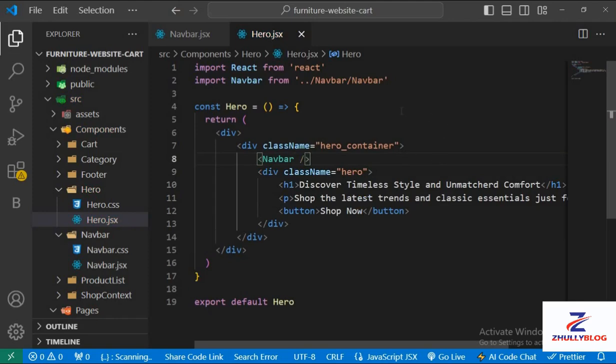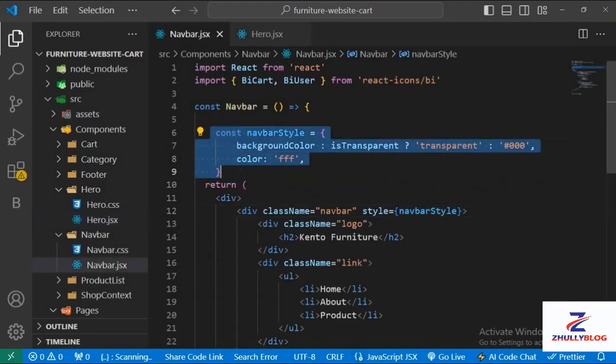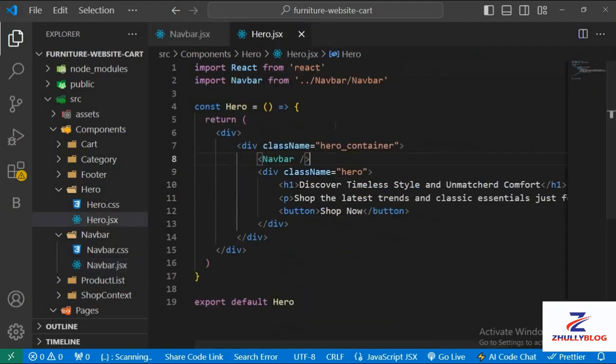Okay, and then the next thing we need to do here is very important because we need to get the location of our routing system. So I'm going to import useLocation from React Router DOM to access the current location of the route location data. What we basically want to do is to know if the navigation bar is on the home page. If it is on the home page, we want it to be transparent, and if it is not on the home page, we want the color to be dark. We've already set the inline style here. So right here in our hero section, we just need to implement it.